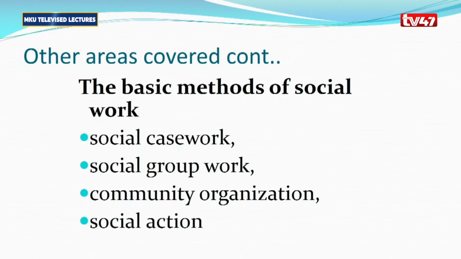Other areas covered are social casework, social group work, community organizing, and social action. We looked at this in the context of basic methods of social work, as approaches, as the way we are able to actually carry out our work. So the four of them, casework, group work, community organization and social action, are part of what we would call basic methods of social work.